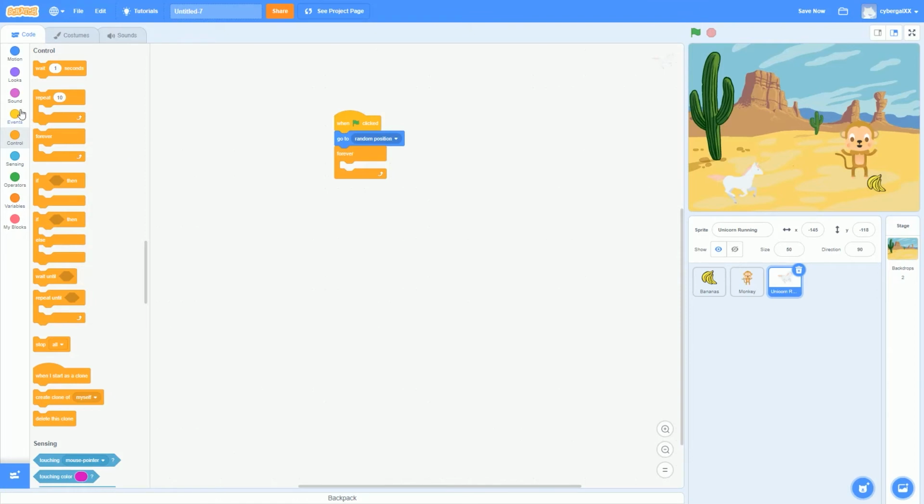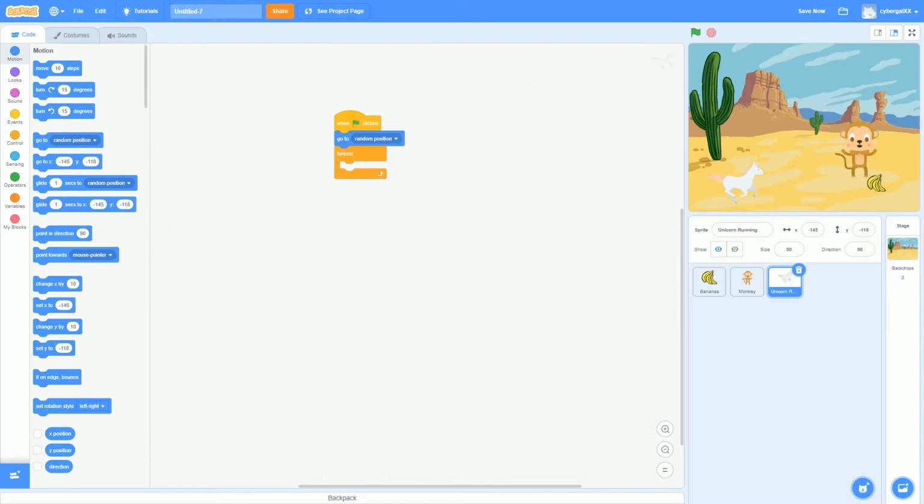And then what we want to do is we want to have the unicorn sort of randomly prancing around the screen. So what we're going to put is we're going to put some movement in there. So we're going to say move, and then we're going to have turn. And then it has a cool little feature, on edge bounce, so he doesn't just go prancing off the edge of the screen and disappear on us.